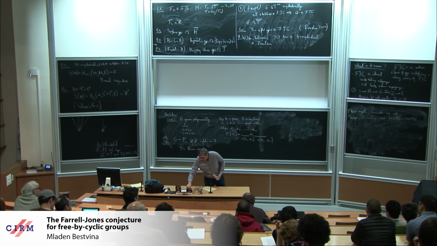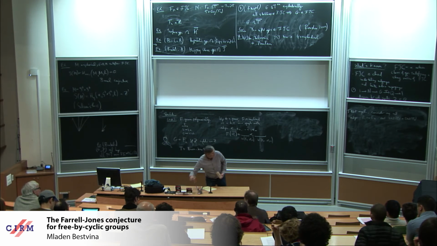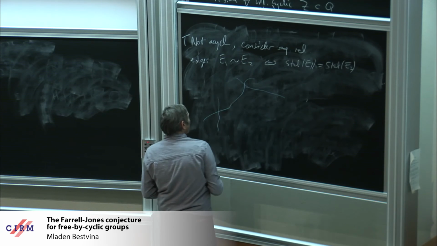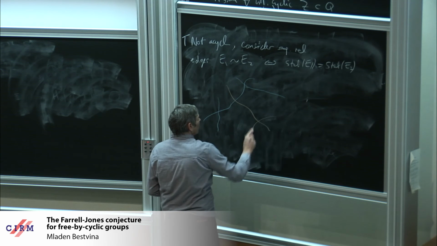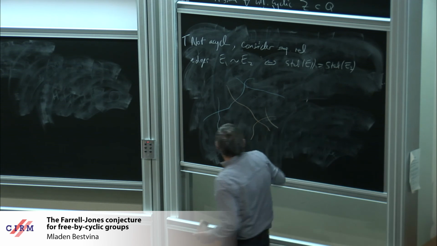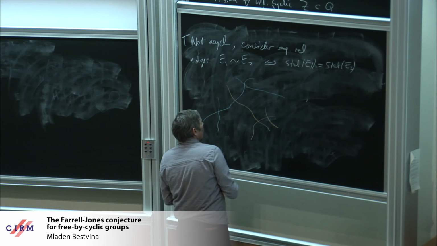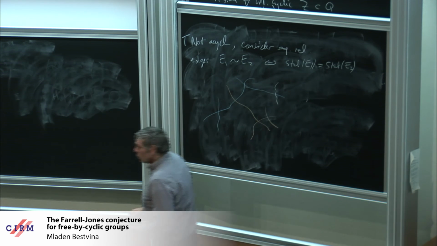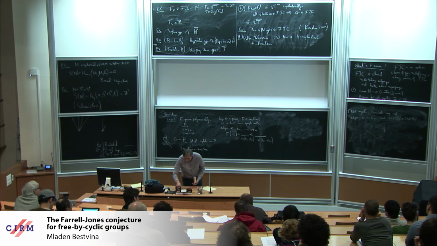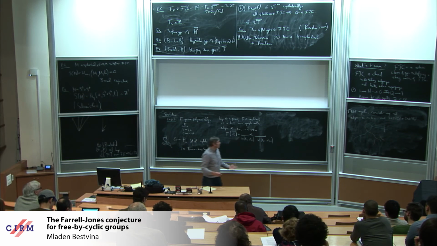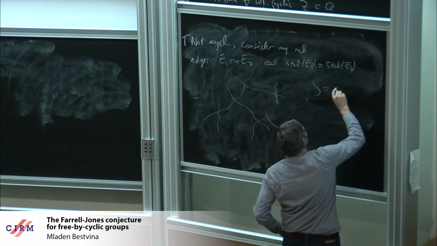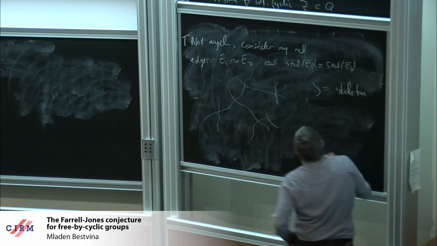So you get a picture like this. There's one equivalence class, it's a tree, and there's another one over here, it's a tree, and of course they can intersect in at most a point. They cannot have the same edge in common. And then there's maybe another one, and so on. This is called the transverse family, and you can form a skeleton of the transverse family. That's also a standard construction in the subject. So let S be the skeleton of this collection. So it's also a tree.